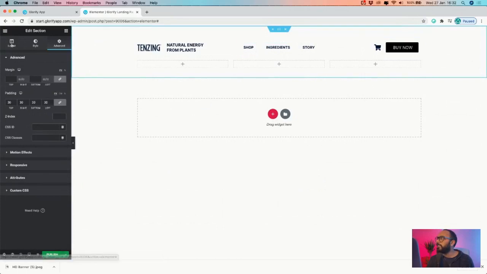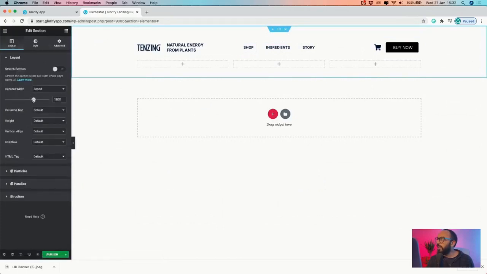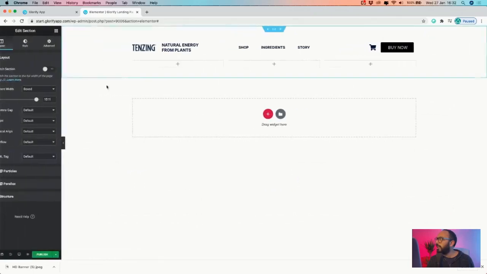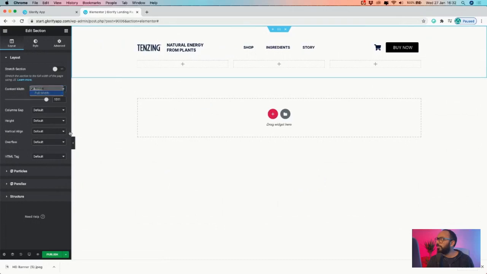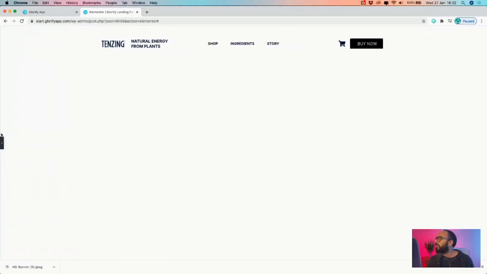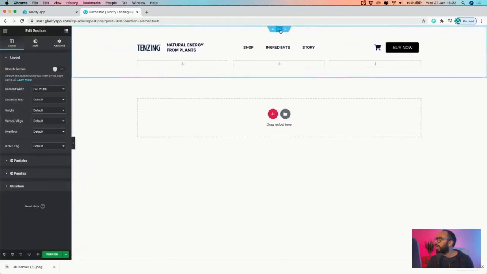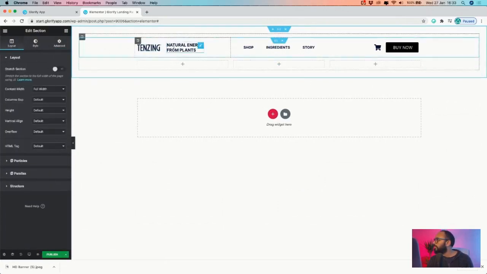The way you can change this is to simply go to the box and increase this to maybe about 500 or more, and then you'll see that it starts to increase as well. Or you can even go to full width and see what that looks like. Okay, so there's a lot of padding on the left and right, so there's plenty of padding here.